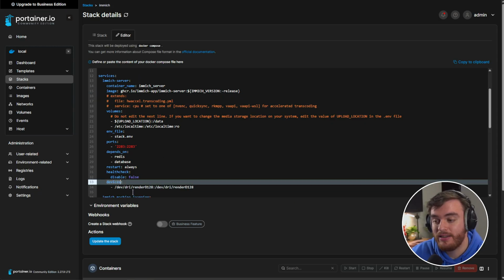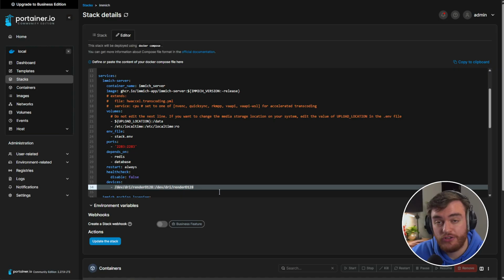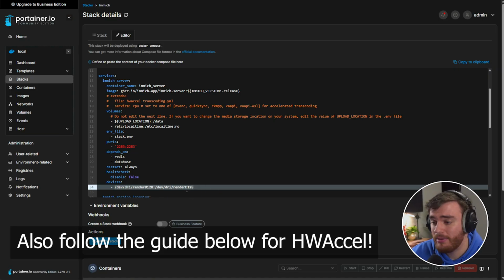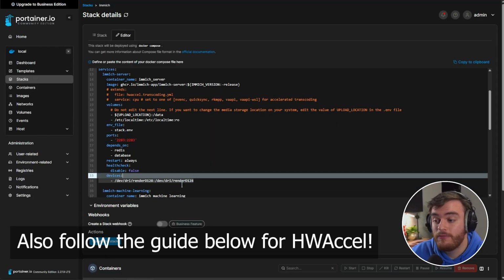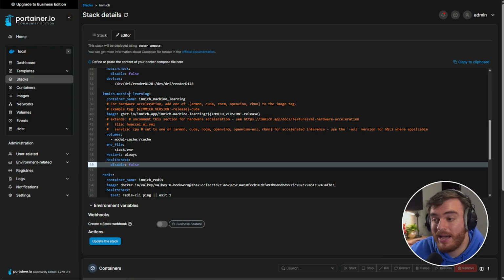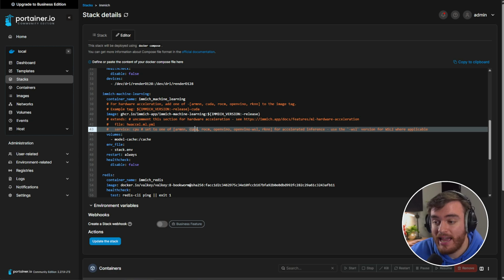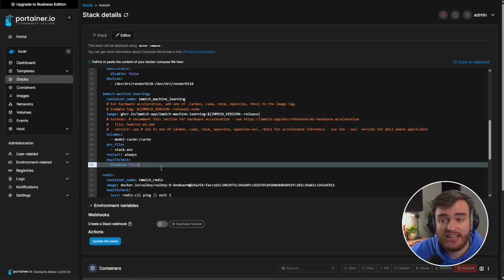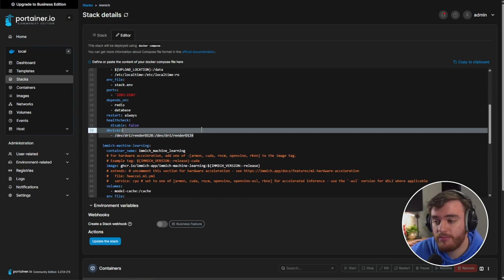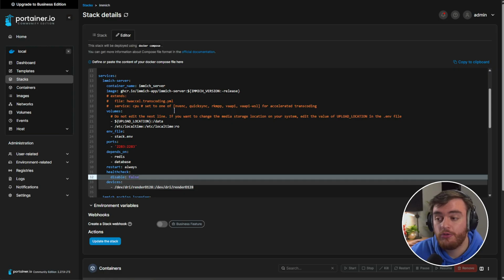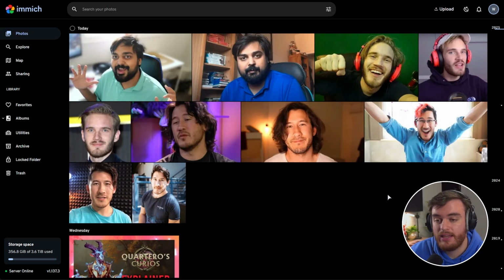So here I can add devices, followed by the iGPU device here. Now I had to spend a bit of time finding it for this particular device, but this is the device that we need to give it for hardware acceleration. Down here by Immich machine learning, we can add the device here too, if, for example, you're adding a CUDA graphics card that can be used for the machine learning operations like finding faces, things like that. But for me, just adding this here is fine, and we should be able to use QuickSync in the Immich server, for example. Update, bang, the server should quickly restart, and there we go, we're back.